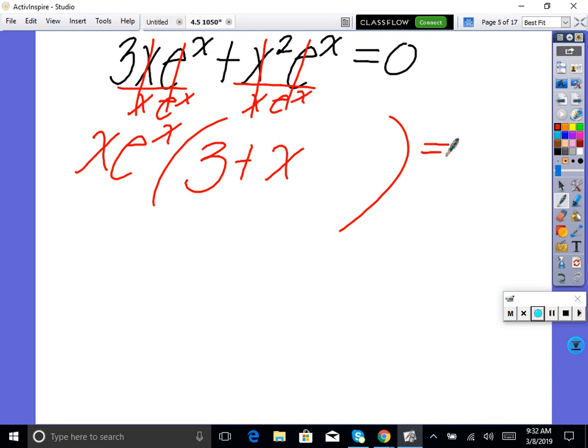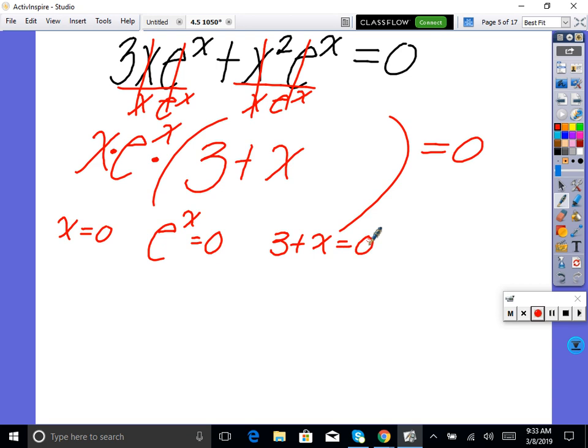Now if we have something factored down to linear factors, can't we set each of the factors equal to 0 and solve? So now keep in mind, guys, these are separate factors. People get stuck right here because they think those are stuck together, but they're not. They're separate factors. Does everybody see it? We have 3 factors here. Set each of those equal to 0 and solve. x equals 0, e to the x equals 0, and 3 plus x equals 0.